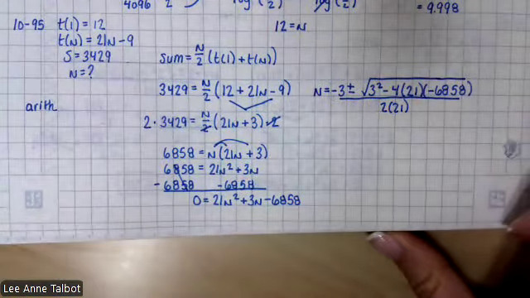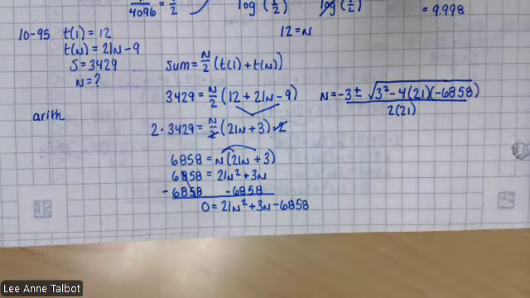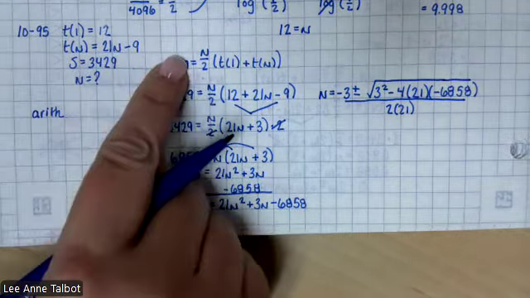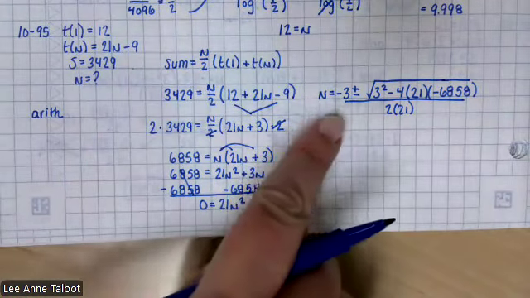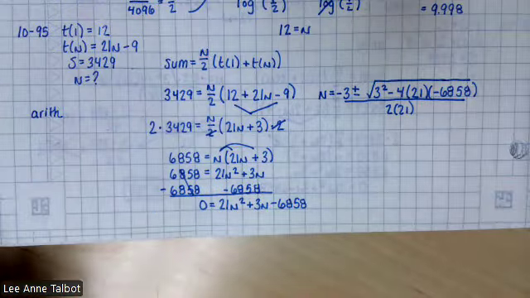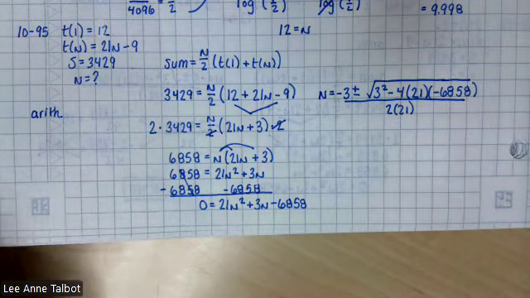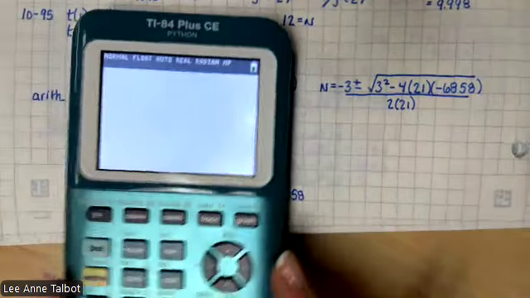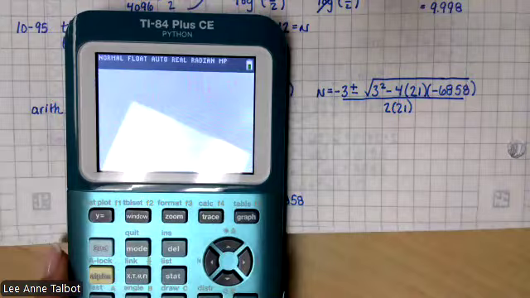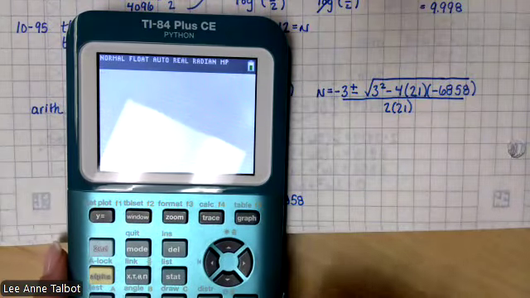Okay, so here's the thing. When I ask you to do this on a quiz, I will give you this formula. I will give you the quad formula and a calculator. There's no way that you can go no calculator with this. It's not possible, so I wouldn't expect it. I'm giving you the quad formula, the sum formula, and a calculator.